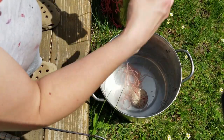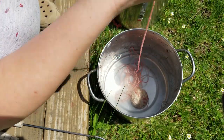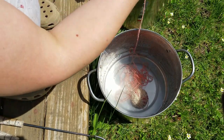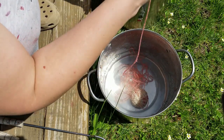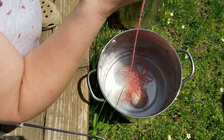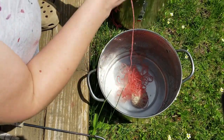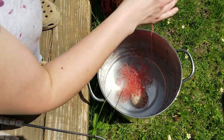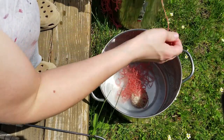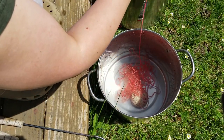So sort of squeezing out any dye as I do this, because I don't want any dye to come into my other pot. Although I will rinse the yarn a few times before I trust that it is actually color fasted. I'll rinse it with hot water, rinse it with cold water, just to make sure, because it's no fun with yarn to end up knitting with something that the color comes off on your fingers, or if any of you have ever worn something where the color came off on your skin, oh, that's no fun. So we want to make sure that it is completely color fasted.